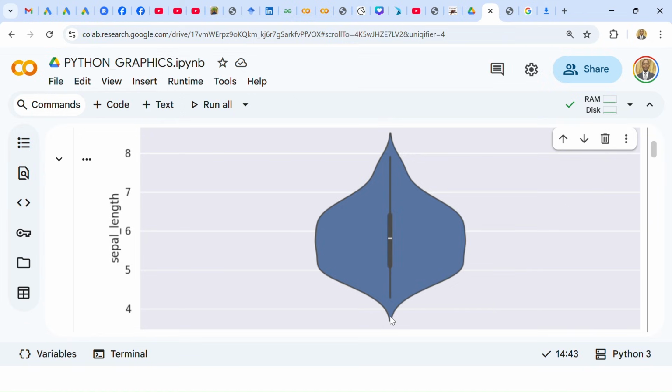This one is trying to show, as you move 4, 5, 6, 7, 8, as you go up, you read it like this, it's telling you the probability. So here, at 6, that's where you're going to get this probability, which means the majority. The probability that you get a reading of 6 for the length of a sepal is here, on 6. Of course, you can see it's between 5 and 6.5 here.